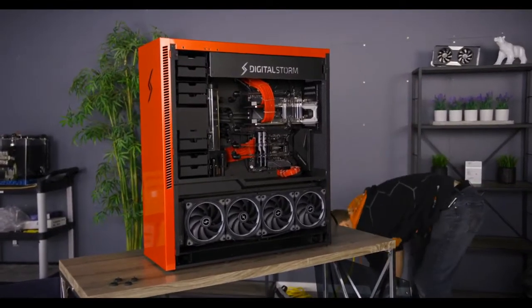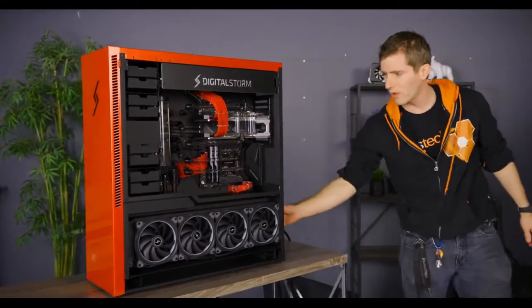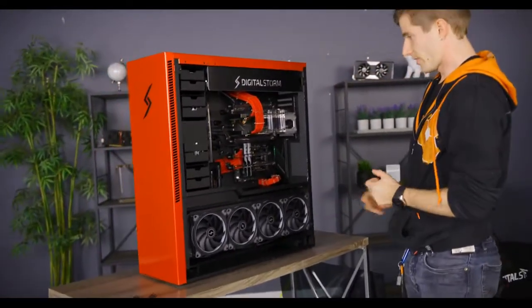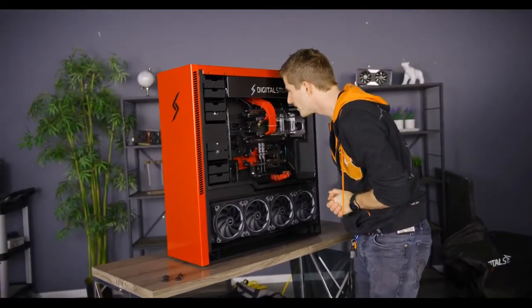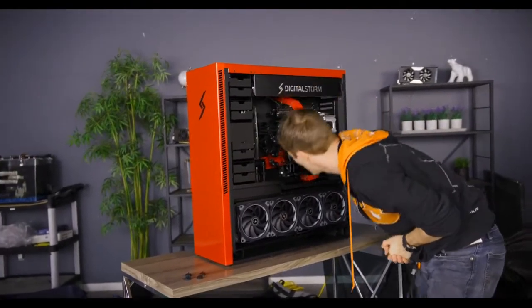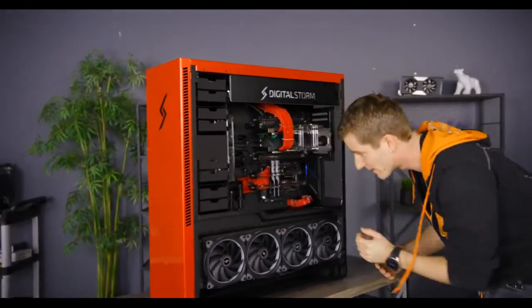Now, we're not actually gonna do any benchmarks or anything today. That is not the objective of this stream. We're gonna save all of that for the full review. But I do want to just see it. Now, is there RGB built into the blocks? That is something that I do want to know. And I do think there is. Oh, hilarious. Check this out.